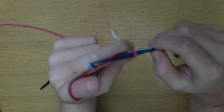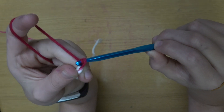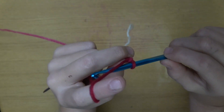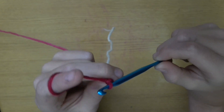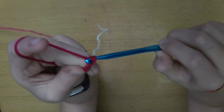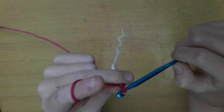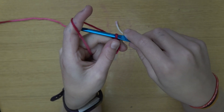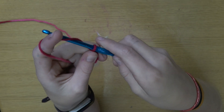Now you're gonna repeat this. So you're gonna go under, yarn over, take this piece and bring it through. Yarn over and pull it through — yarn over, pull through. Show you it one more time. You can go like this. You're gonna want to go under like this. There's two pieces — you're gonna want to go under this piece right here, unless you're holding this somewhere different.